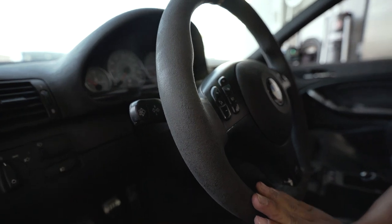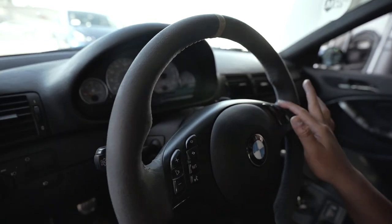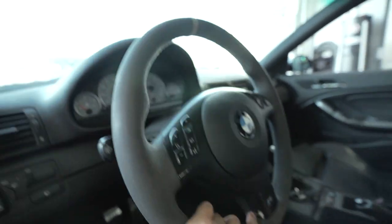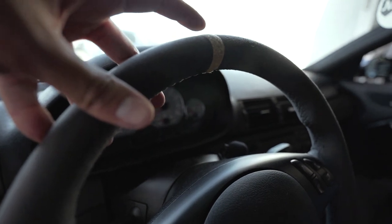Before we do the unboxing, I'm going to show you guys the current steering wheel. As you can see, the alcantara itself is really bad — it was worse but we actually cleaned it. And then you can see this part right here — the plastic is pretty worn down, the paint is coming off. We have the racing stripe, or the steering wheel stripe, and it's yellow but that's getting worn down too.